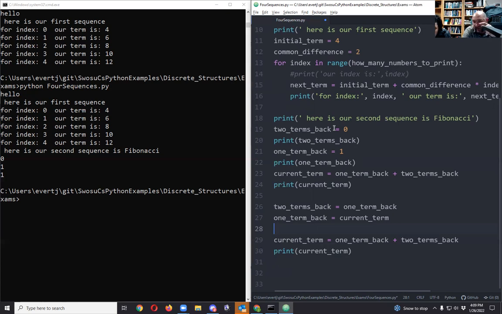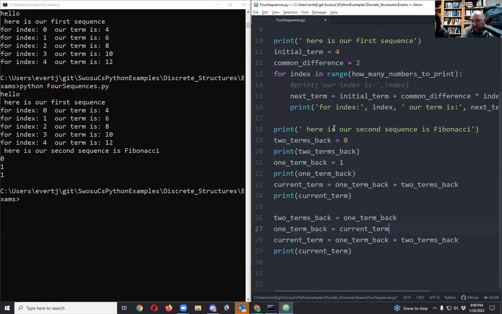Line 25 is blank because now we're going to the next step. And I'm going to delete this space because all these go together. We have to shift back 2 terms back and update it because we're going to index forward. And then, you know what? I'm confused. I think let's slow down just a little bit. Let me do this.